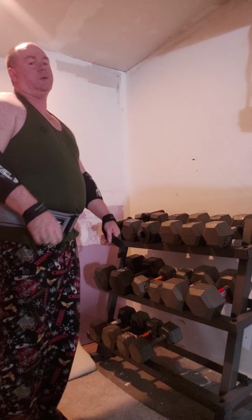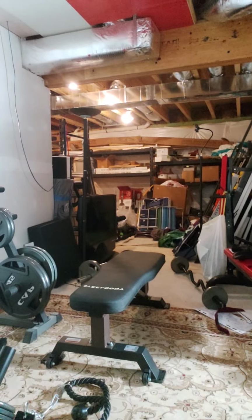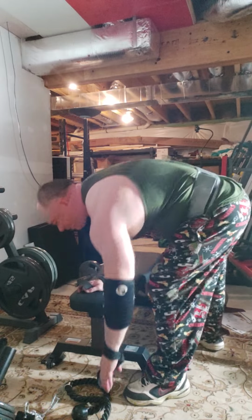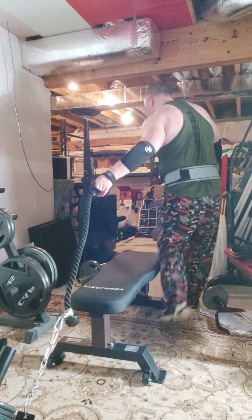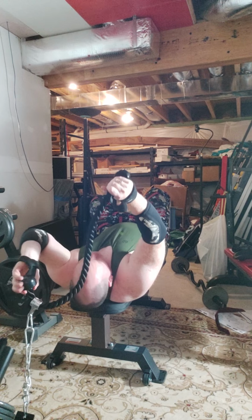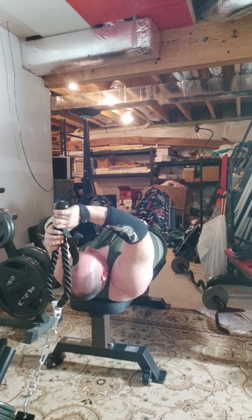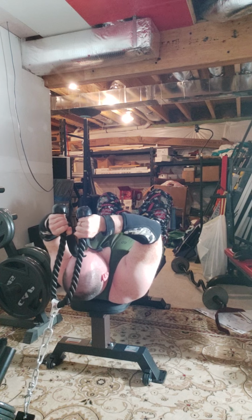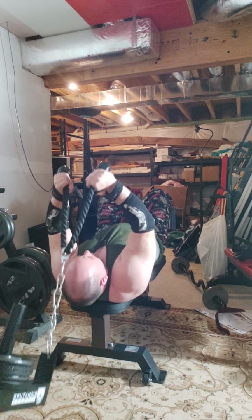35s. So we'll just switch to single arm. We'll come back and do 35s here after we do a set of the ropes. I think last time I loaded up some more weight. Forgot how much I hated having lifting straps on while I'm doing any tricep exercise, and especially one that's going to hit you in the face.